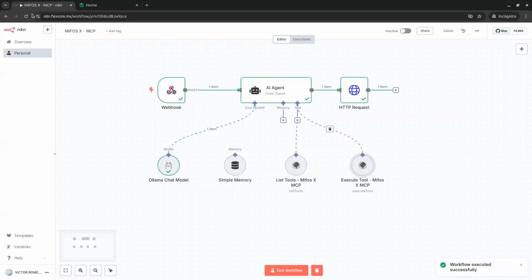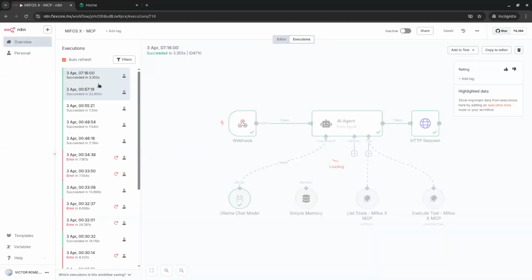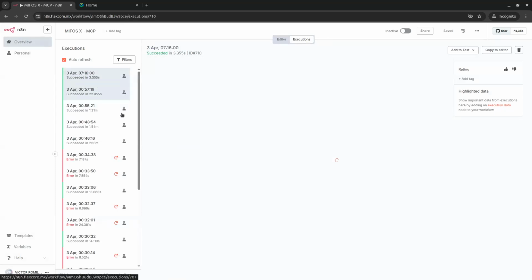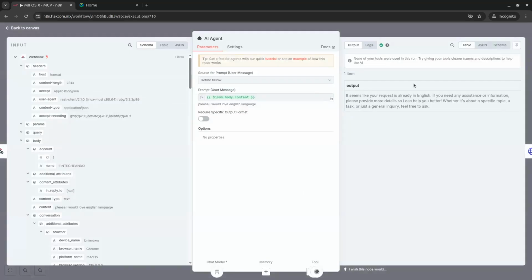Okay, it has been already processed. And because we are in an execution mode, just one second. We need to make sure that it's running.